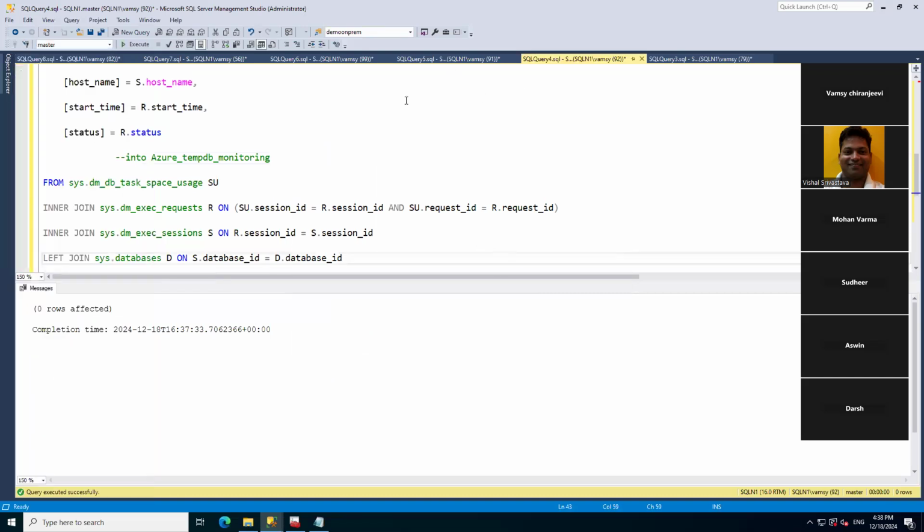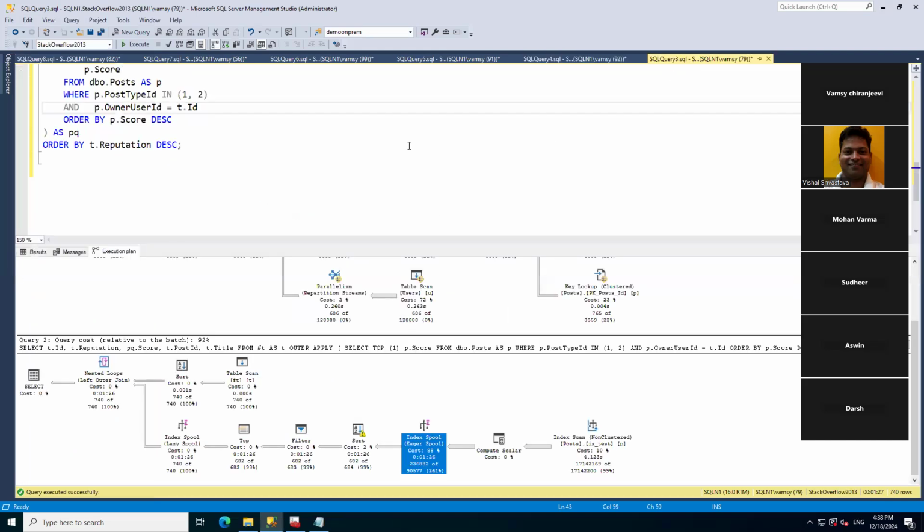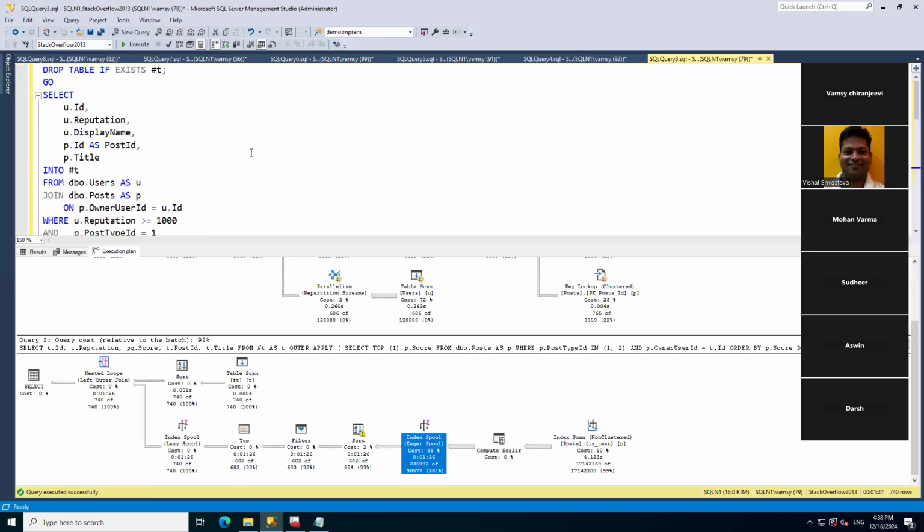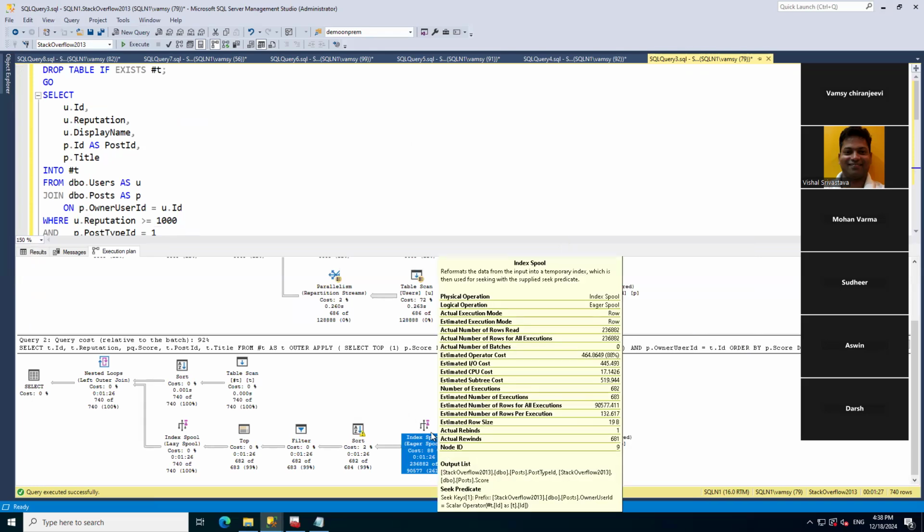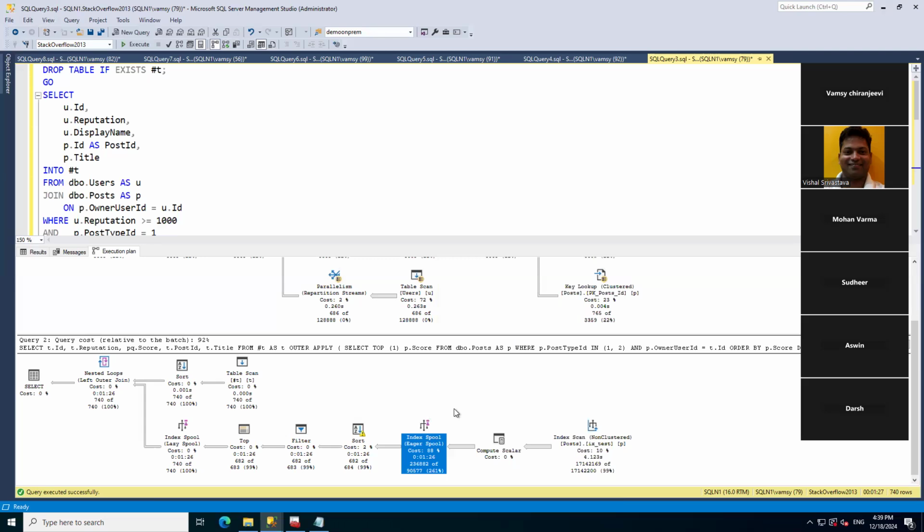So this is the query I ran last time in my last class. It was taking 1 minute 27 seconds. And of course, I rewrote this query without creating the index, and it went fast. So I will continue from here only. But before I continue, many people were asking me what this index pool is and how it works. A few of the people got back to me, saying that even in their environments they are seeing some index pools and asking how to avoid that.